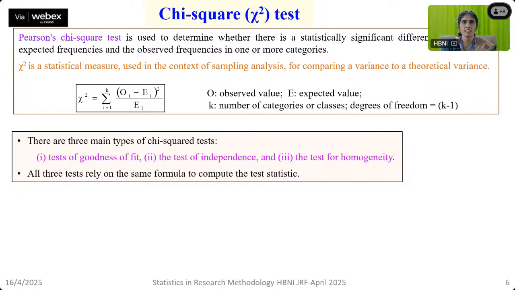And this chi-square test is applied in various cases. For example, one can do the goodness of fit between two different data sets for their distribution, or check whether the two different sets have comparable distribution or different properties. If they have different properties, they are independent. And sometimes the homogeneity or uniformity of the distribution can also be visualized via the chi-square test. However, there are some limitations which we'll discuss towards the end of this discussion. Then all these three different types of tests can be carried out using the same formula given here.